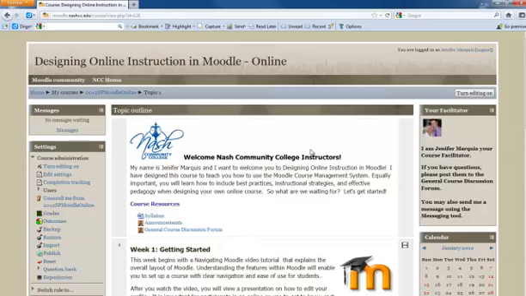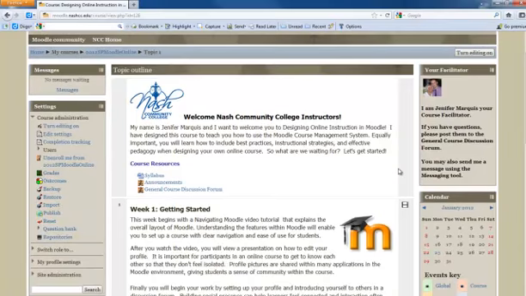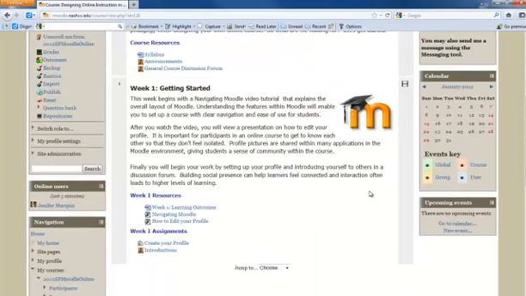The first thing I want to show you is in the center. This is where all the course content goes in a Moodle course. The top section is called the General section, and this is where I would put a big welcome. I would put my course resources such as a syllabus, my announcements, and just those general pieces of information that students would need to have access to all the time. Underneath that is my first week of instruction, and that's what we're going to be doing this week. So each week you'll be adding a new week of instruction.